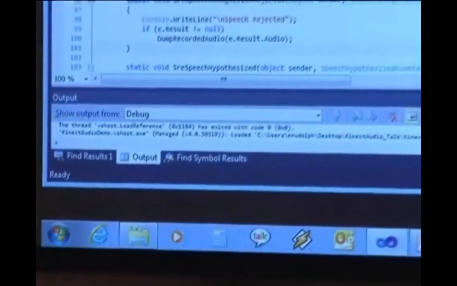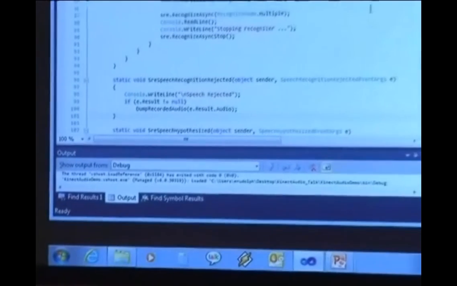Let's see. Any other questions? No. I want to mention one more thing regarding .NET, because this gets a lot of people. It's when you're doing a WPF application. As you probably can't tell just from the code, both of these samples, the speech sample and the recording sample, are console-based applications, just to keep it simple.